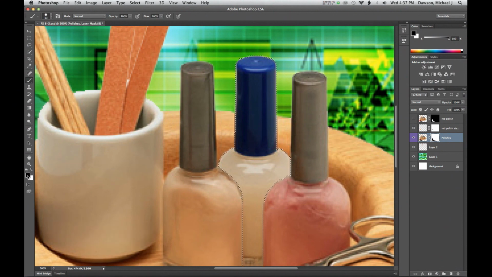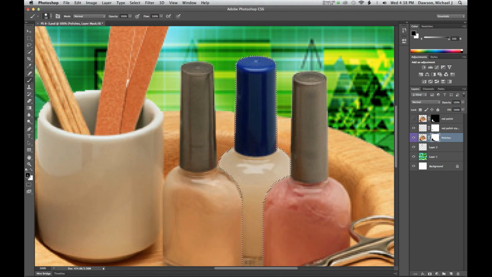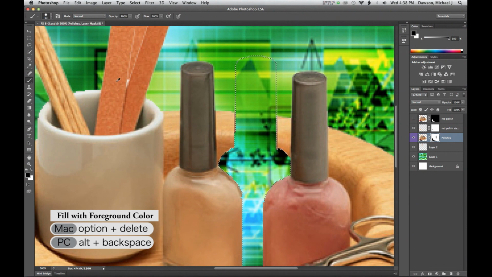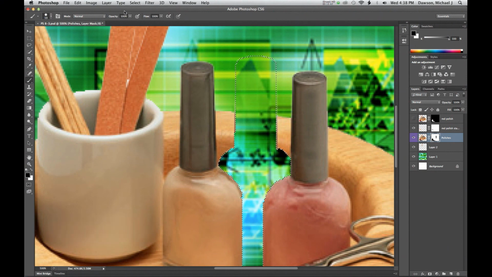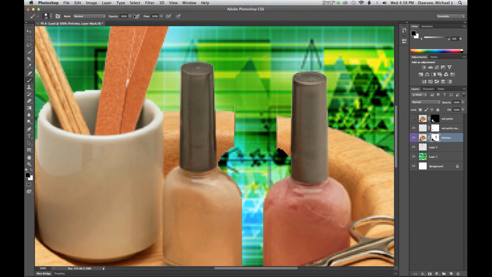If you don't have black as your foreground color, although it should still be there, once again, those hotkeys are D to transfer them to a white and black default state, so D for default, and then X to cross those settings, so your foreground and background will be flipped. With those selected, I'll go ahead and press the Alt Option key as well as the Delete or Backspace key on PC to fill that area with black. And we can see here that it's filled with black. I'll go ahead and deselect that by going up to my menu and selecting Deselect. And there we go. The white bottle has been removed.